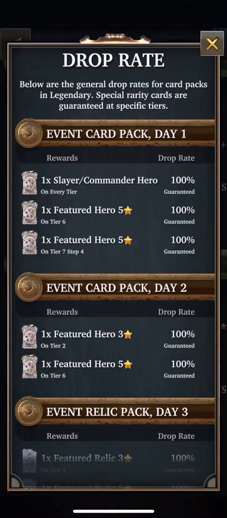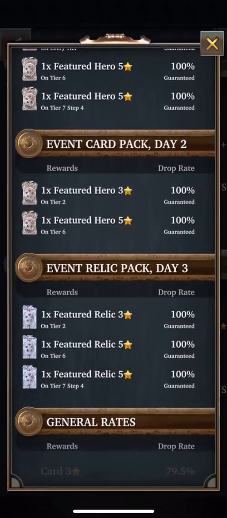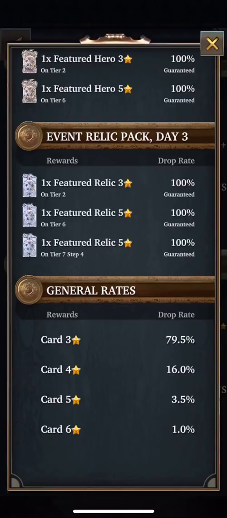On tier 6, you'll be guaranteed a feature hero 5-star, and then on tier 7, step 4, you'll get a feature hero 5-star. These are really the guaranteed ones, and it's the same for day 2 and day 3. But really the general rates is where it gets interesting, where you can see it lists 3-star, 4-star, 5-star, and 6-star cards with their drop rates.